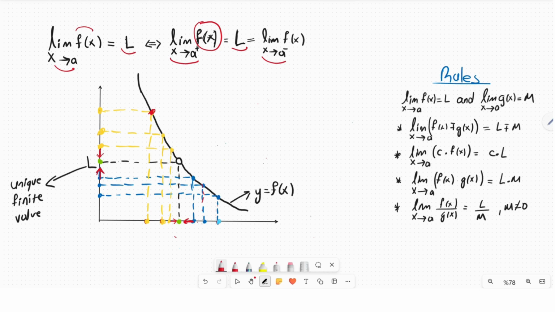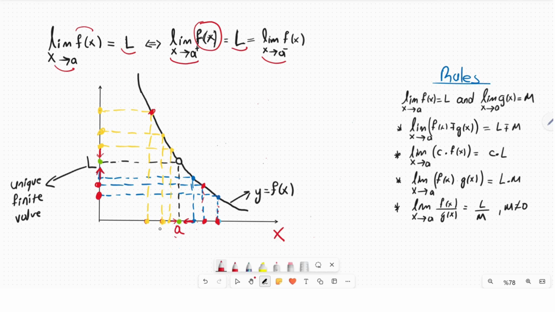Let's explain this idea on this figure. Consider limit point x is equal to a on the x-axis. Now let's choose some points at right hand side of a. Consider this point and corresponding output somewhere here. And consider one more point closer to point A and consider corresponding value here. And as you see, when we try to approach a point from right hand side, corresponding output tends to be L.